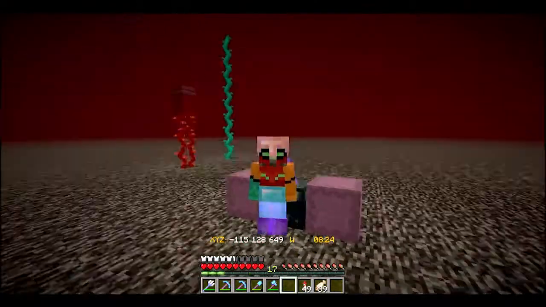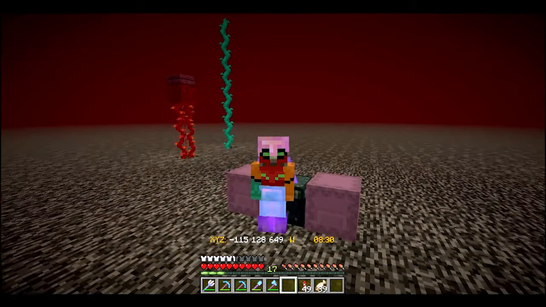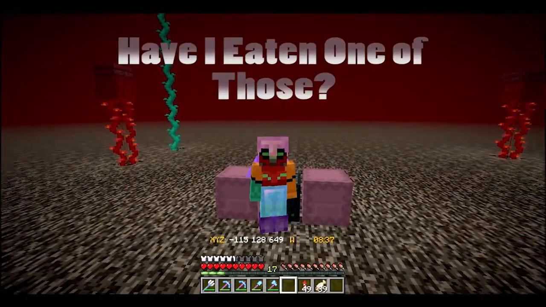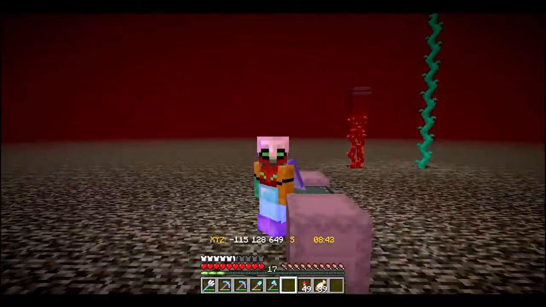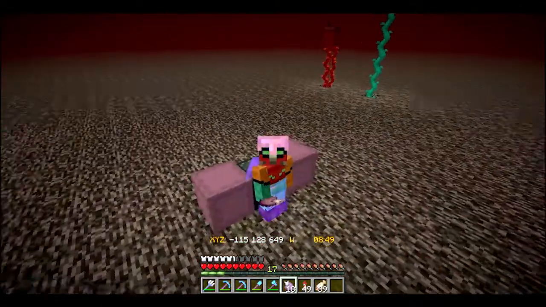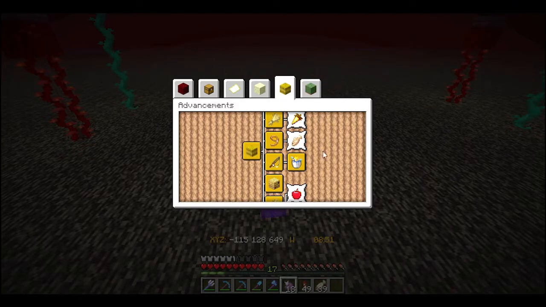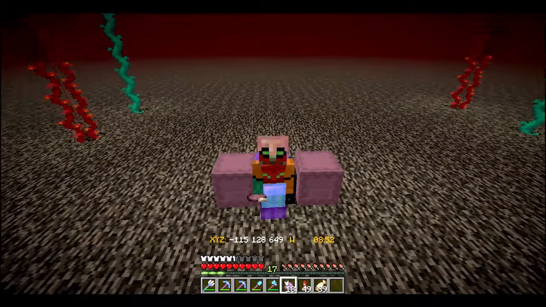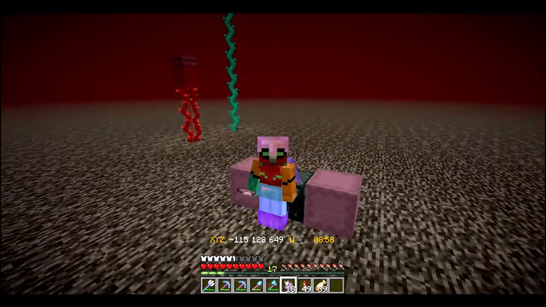And now it's time for that favorite segment of mine that I just kind of forget about, even though I really enjoy it. It's time for Have I Eaten One of Those? And today, since we're in a relatively safe part of the nether, I think we're gonna do chorus fruit. If you've never seen this before, we look at the advancements. If they load in, there we go. We go to the husbandry tab, we go to balanced diet. We have 34 of the 39 possible things that we can eat. I just want to see if I can get to the full 39. I have no clue. I don't remember what all I've eaten.